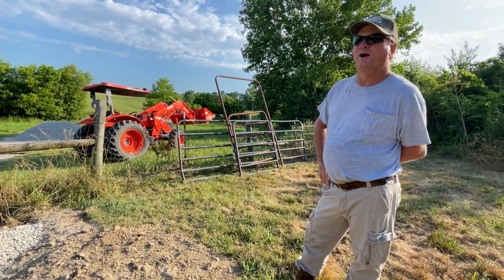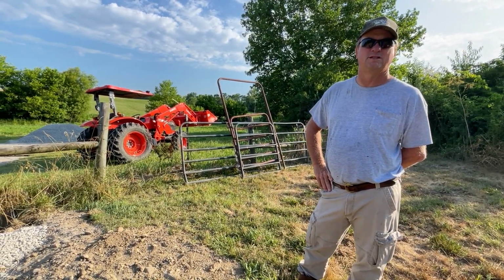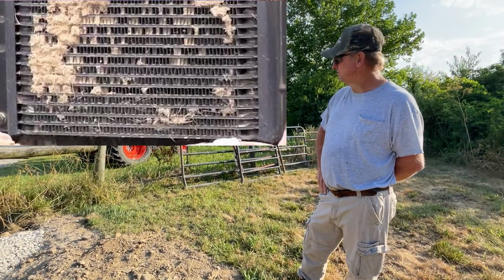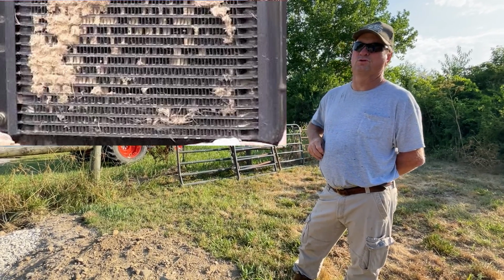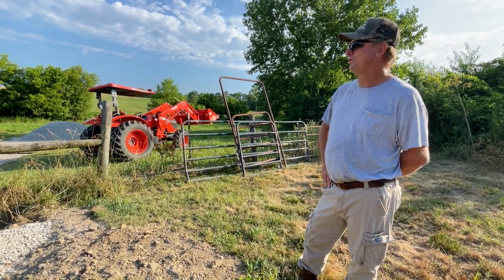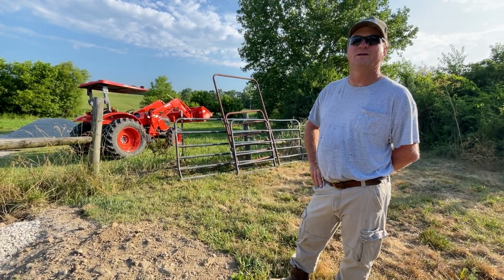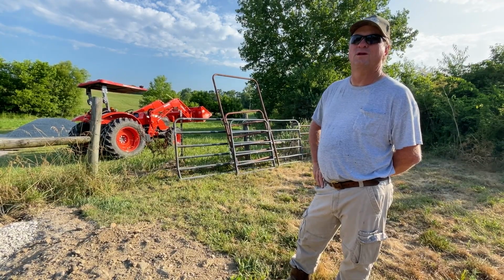Especially this time of year when the grass seed is coming off when you're driving in the field. The seeds get in between those little things. They'll get in that screen, and the dust off of that will gradually start stopping it up, and it'll shut its air off, and then it'll start overheating. It seems like those motors just won't take a lot of heat. Well, I don't think any motor's designed to do any of that.